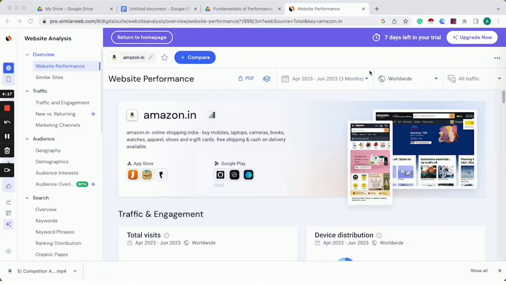If you are into laptops, you can just type your competitor in the search box and find out what kind of advertising, what kind of traffic, what referral links, and which social media platforms it is using, and gather all that information. On the basis of that, you can create and customize your own marketing strategy that would be useful and promising for delivering good results.